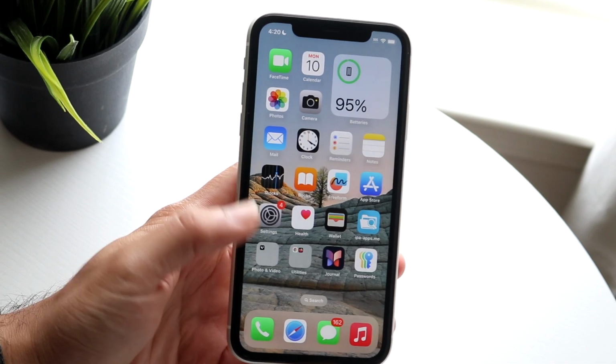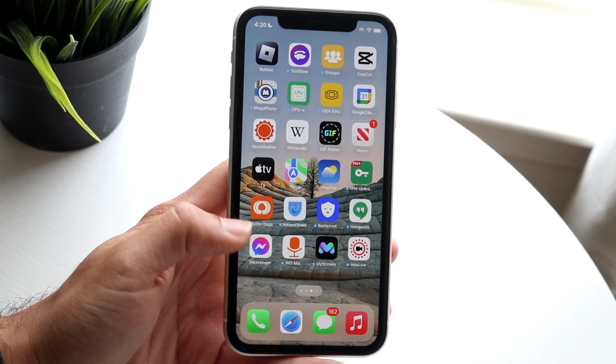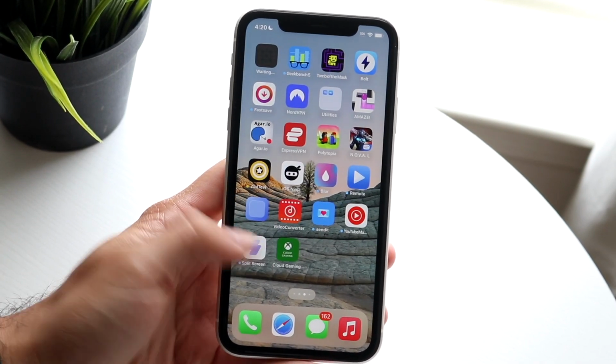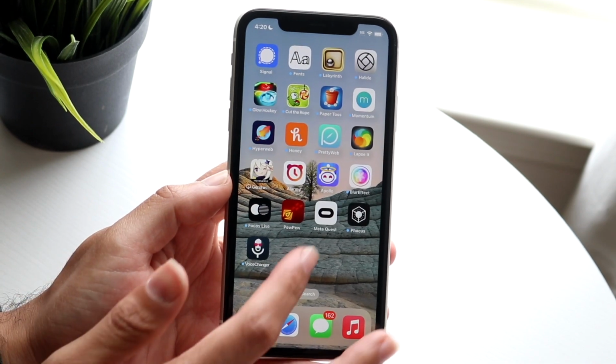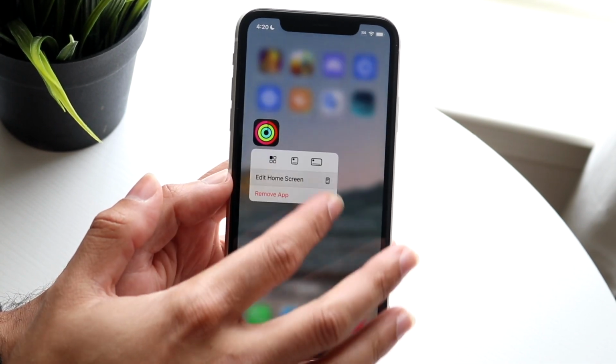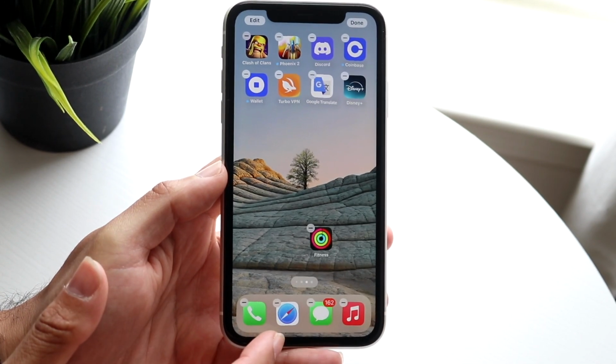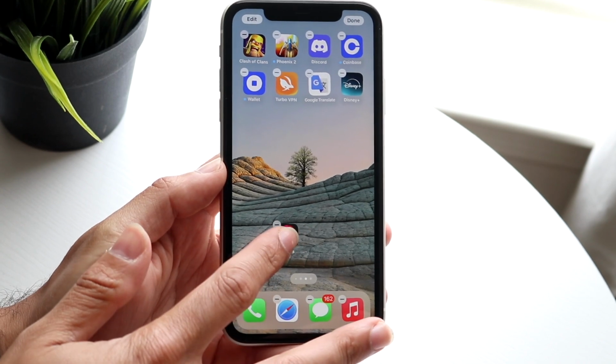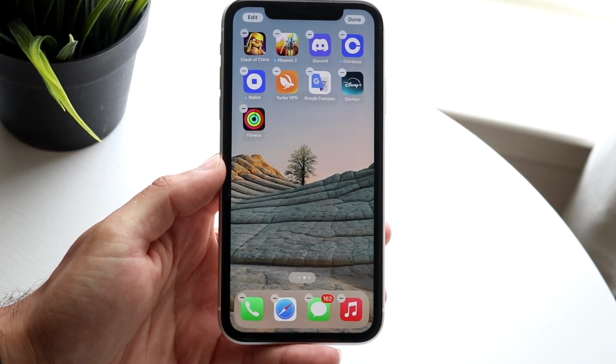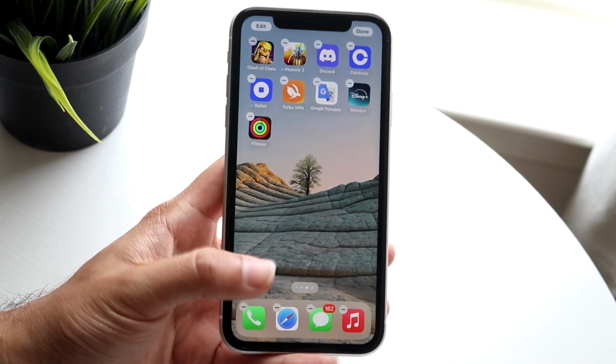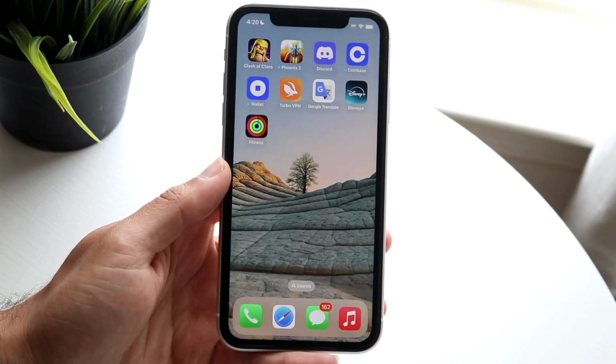Now, the big thing here is the home screen got some really big improvements. The cool thing is that within the home screen, you can hold down on a particular app and bring it anywhere inside of the home screen that you want to, and you can drag and drop it. This goes with widgets too, and it's really cool that you can drag and drop a particular widget or icon and move it wherever you want to.